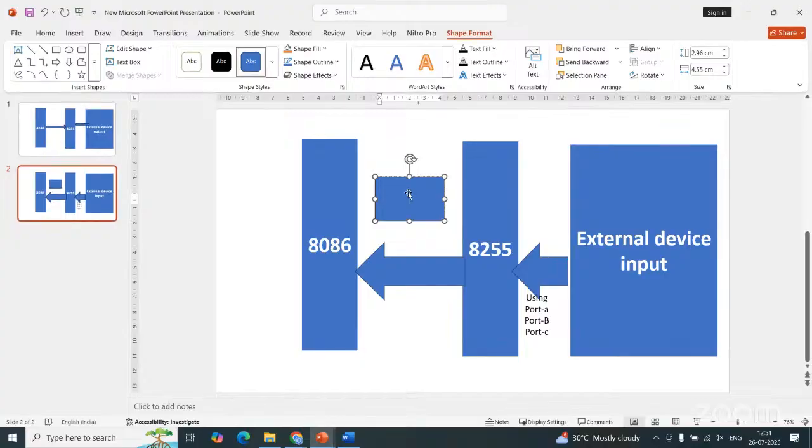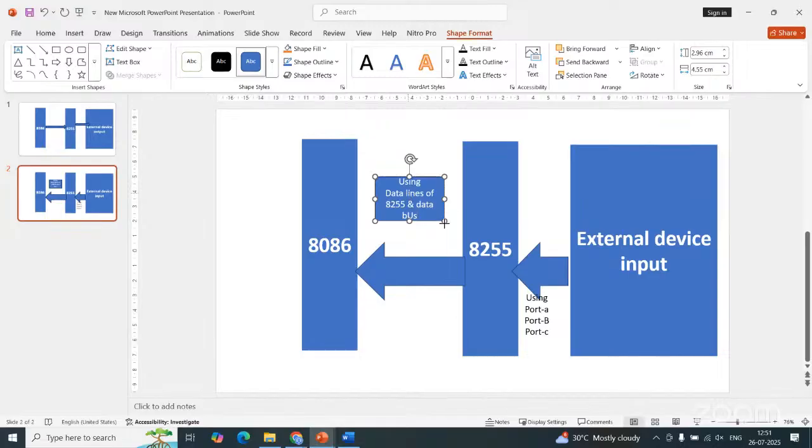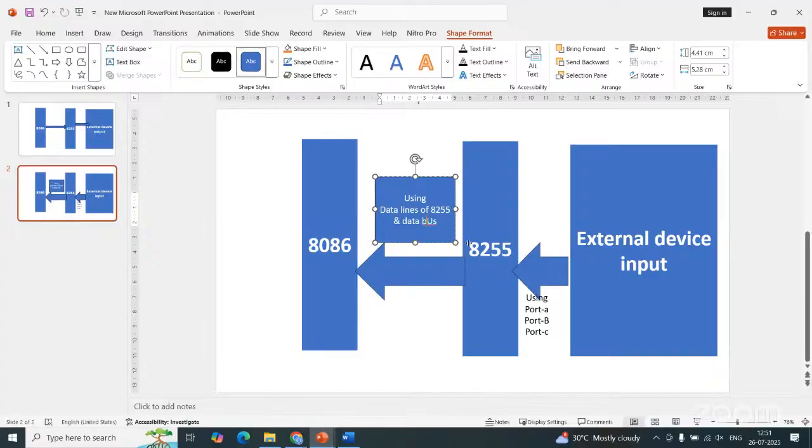Using the data lines of 8255 and the data bus of 8086.